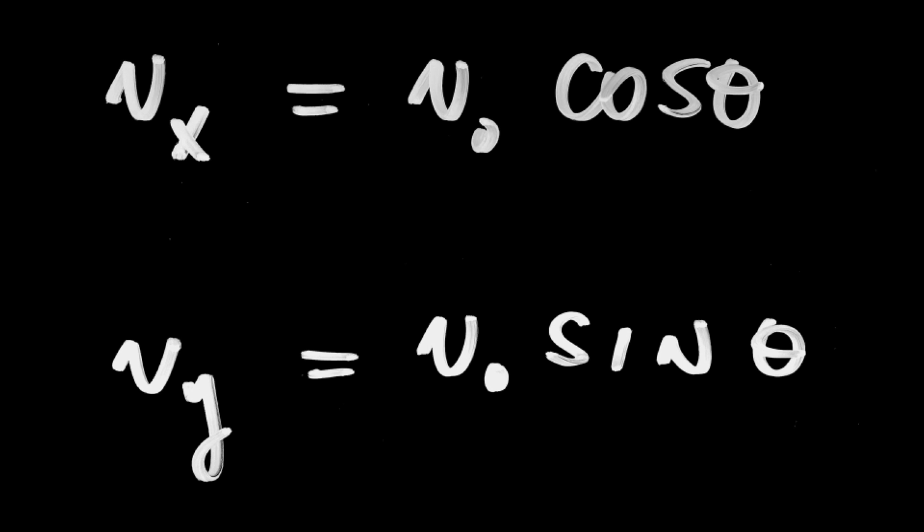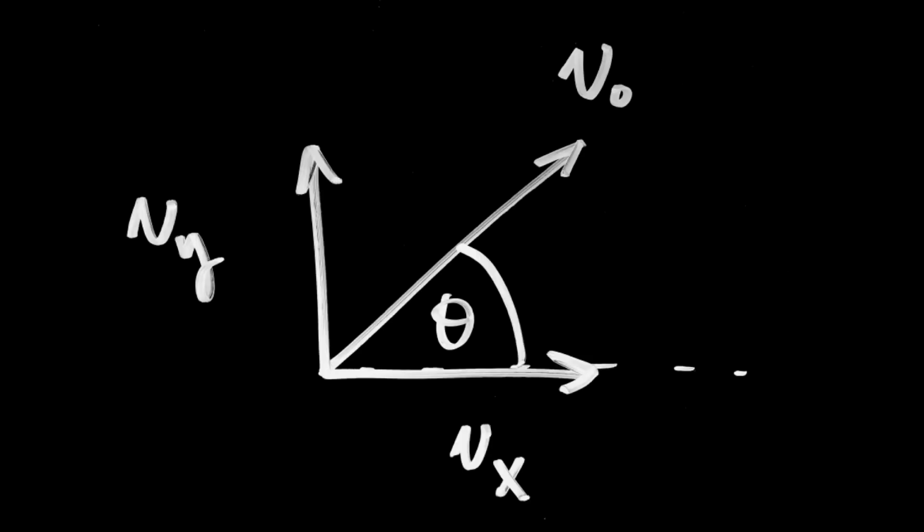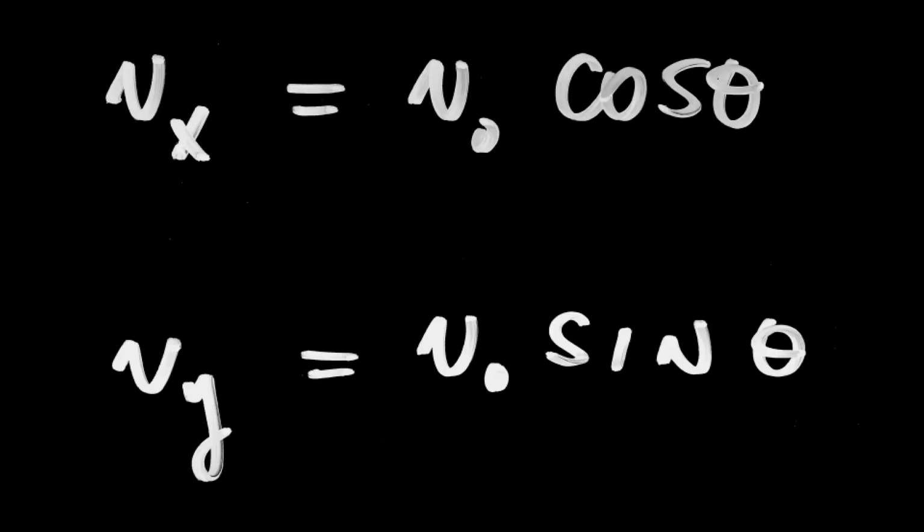What about the vertical part? Because to a certain extent he's throwing it horizontally, but also to a certain extent he's throwing it vertically. What about Vy? Well, I've already used cosine. The other component is found using sine. Look here. Vy is the opposite component, pardon me, and I can find the opposite component by taking the hypotenuse and multiplying by the sine of theta. And so Vy is equal to V0 times the sine of theta.